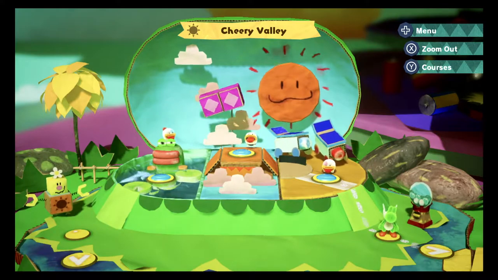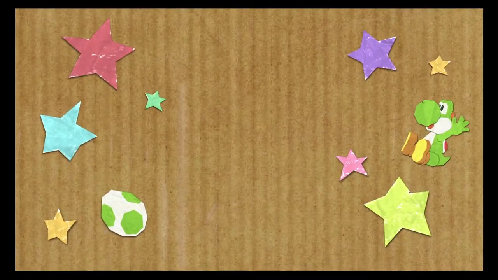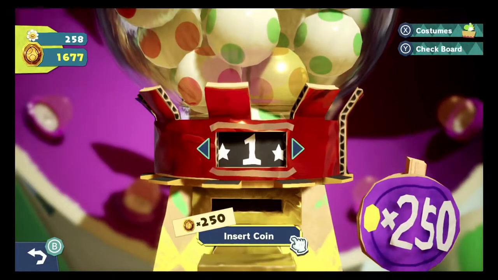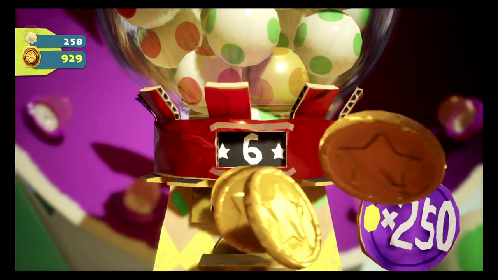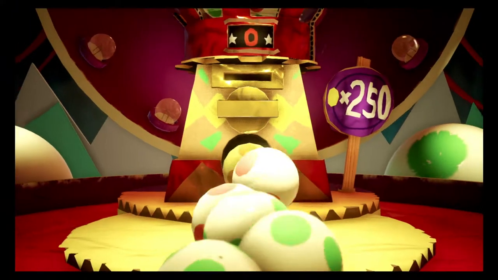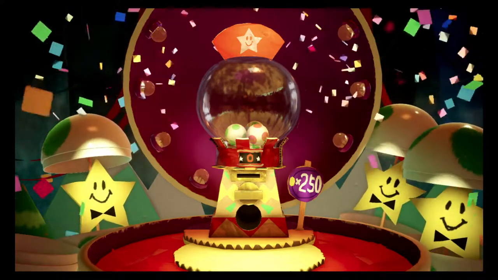So as we always begin any adventure, let's try to clear out the gacha machine. Apparently I don't have enough coins to do a 10 pool because it costs 250 for one try. So we're just gonna do the maximum that we can, which is 6. So here we go, hopefully we get the rarest ball out. Oh! We do get it! Yay! So let's put on that costume.